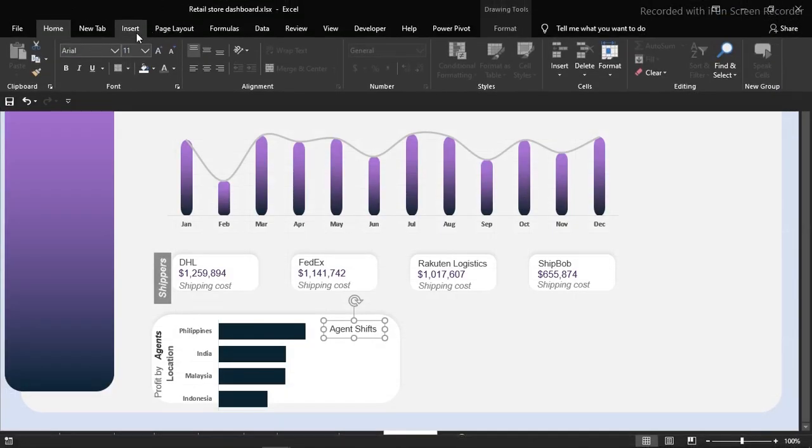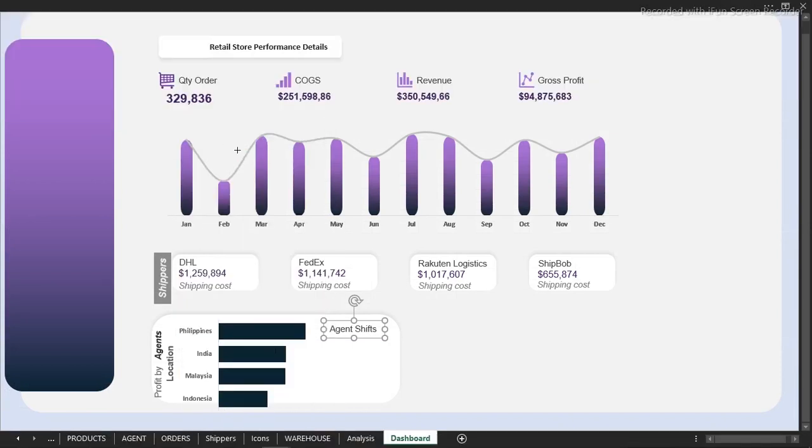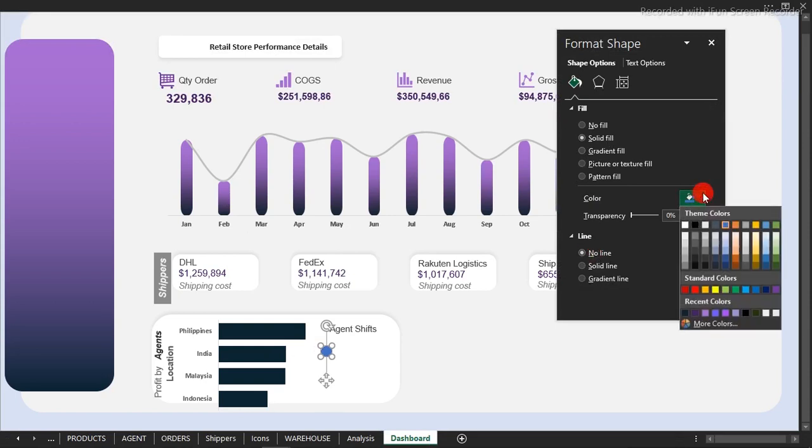I just want to go to Insert, and from the Insert illustrations, I'm going to go to Shapes. I want to pick this rounded shape and go ahead and drag it down. Hold your Shift key to make something like this, and here we go. Once we've gotten something like this, I'm going to leave it right here. I want to change the color for it. I just have to do Ctrl+1. It's better for me. I just want to say no fill, and I want to come right here and select something like this, and here we go.